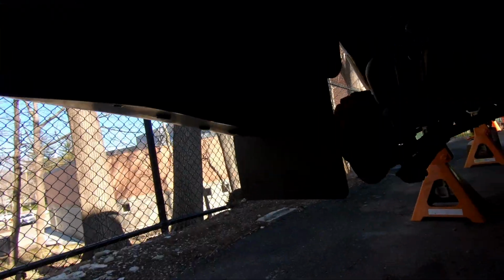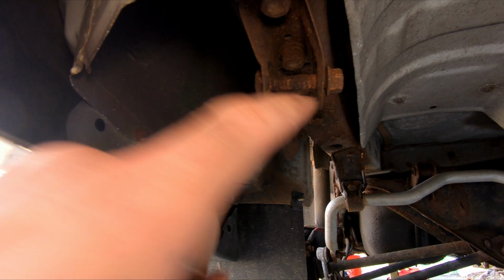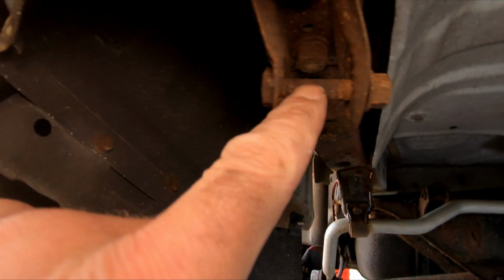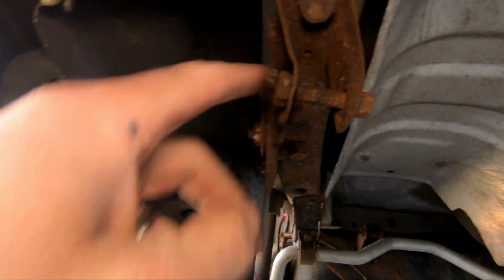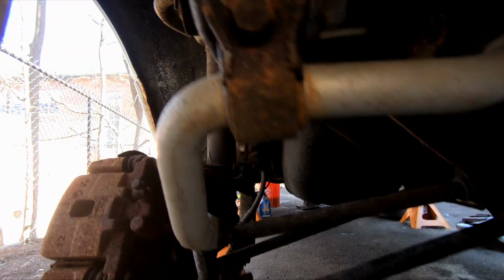And of course, when we got the exhaust off, here is one of the exhaust hangers. You can see that bolt. I'm replacing this bolt. But that's just like the things you fight with in New England. Here's one of the hangers. It's just the rust. I did put a new Whiteline sway bar on the back, heavy duty end links. And you can see every time you do something, you're going to be fighting with rust.